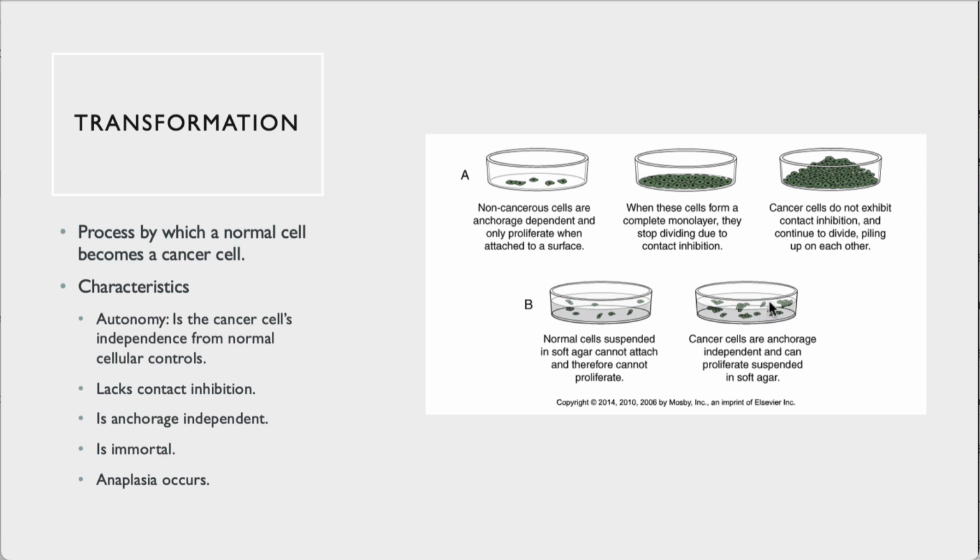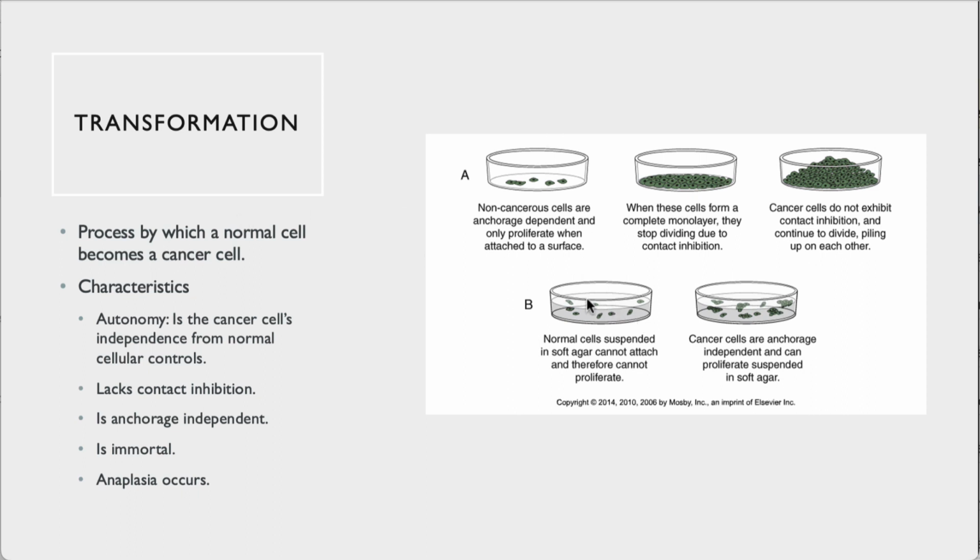So cancer cells don't have this contact inhibition. When they divide, they continue to divide without regard for the autocrine or paracrine signals from the other neighboring cells. They just keep going crazy, right? That's what cancer cells do. As opposed to normal cells that tend to layer out. They go in one layer. They know they aren't supposed to stack on top of one another.